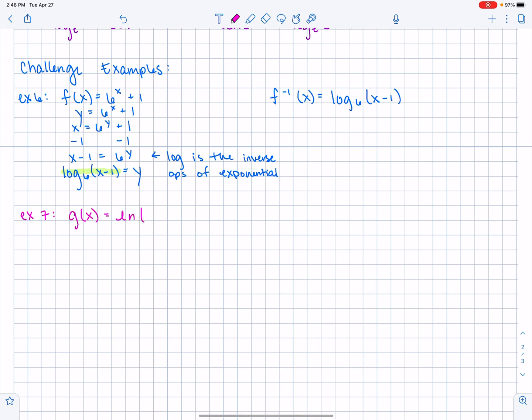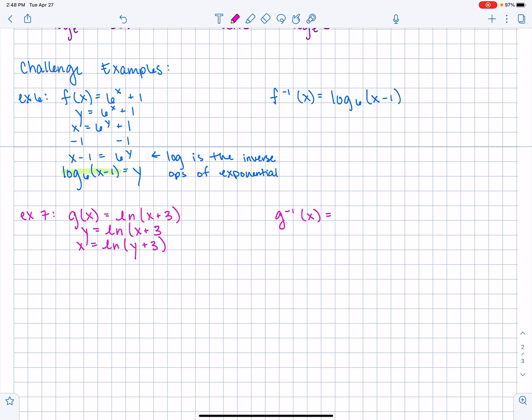All right, so again, I'm going to give you a function g of x is equal to the natural log of x plus 3. And I want the inverse of g. So I want g's inverse. What is this? Switch it to y so that you can say y is equal to natural log of x plus 3. And again, switch your x and y's. First easy steps of solving for your inverse. Okay, now you need to start to go ahead and isolate y.